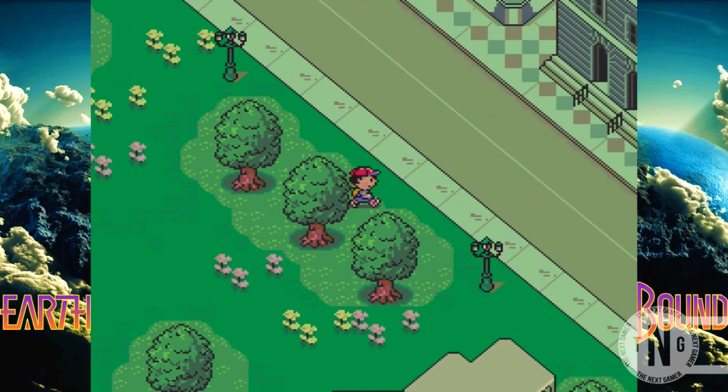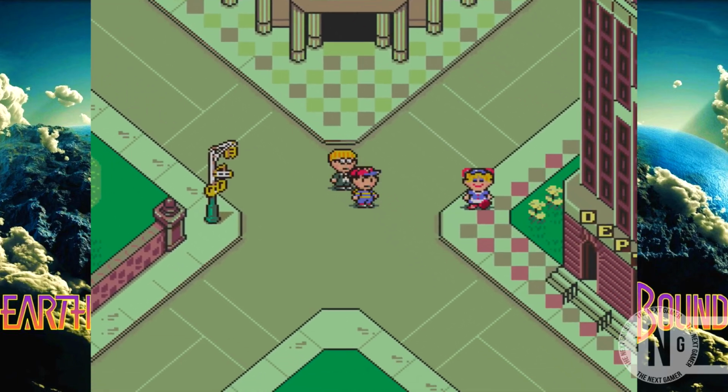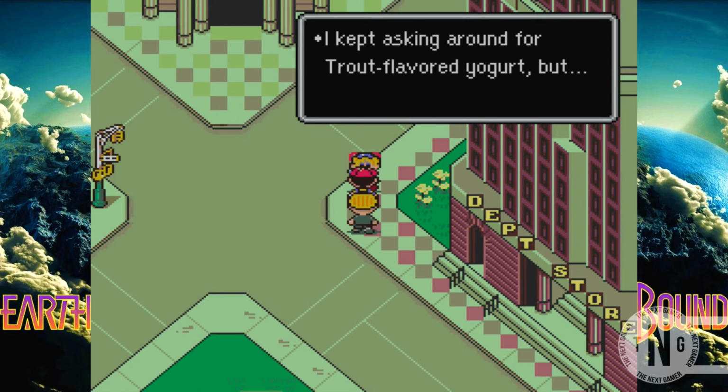Okay, and now what we have to do right now is head straight down to the Monotoli building, and standing here in the street corner, we find his maid Electra.